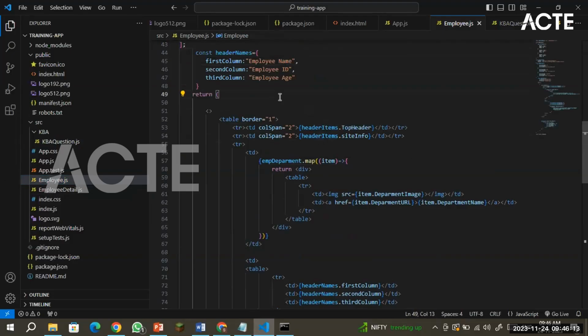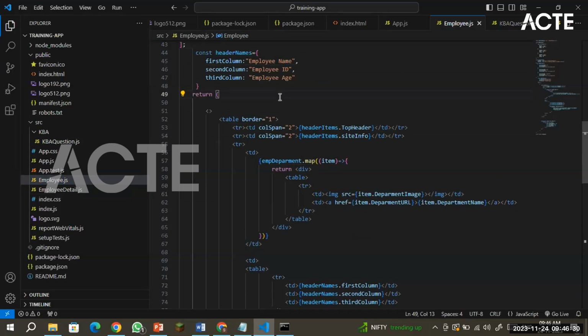The important thing is styling. In React.js, there are three types of styling we can implement. The first is using CSS, a separate file.